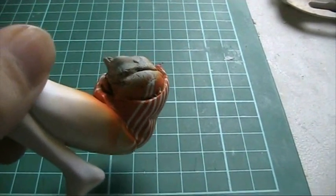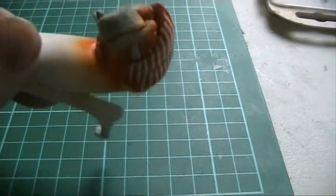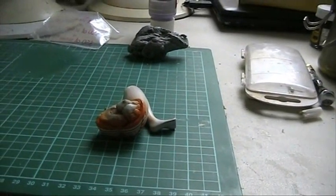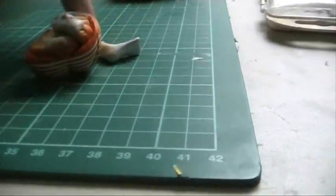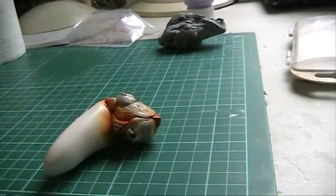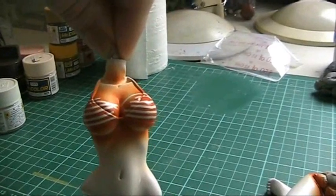The stripes don't continue all the way to meet the other side of the bottom, but with her sitting like this, and you can actually barely see her bottom anyway, I probably didn't have to clean up the crack nor underneath, but I'm just happy having it pretty perfect. The bust, which is the most noticeable thing, came out nicely.